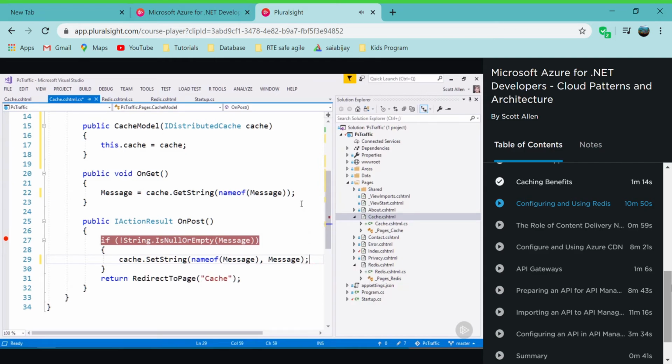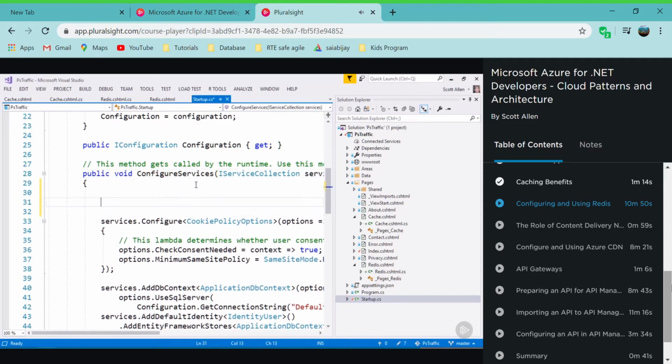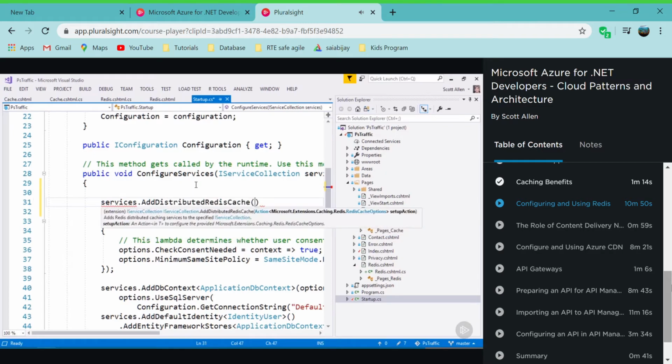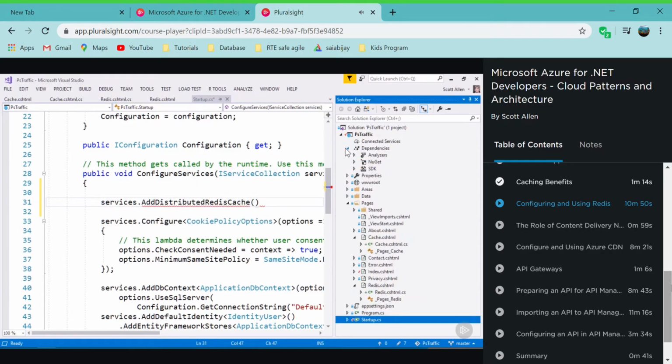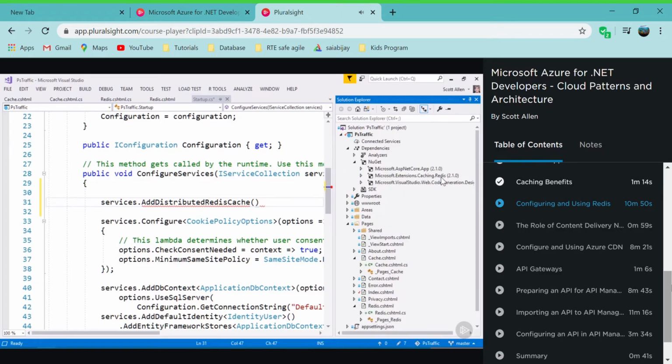And then the only bit of code that I need to add to make my distributed cache work with Redis is to come into Startup.cs. And inside of ConfigureServices, where I set up a container, ASP.NET Core dependency injection, and add all the services for the MVC framework and so forth, I'm going to add a distributed Redis cache, which I should point out is available through the NuGet package Microsoft.Extensions.Caching.Redis.